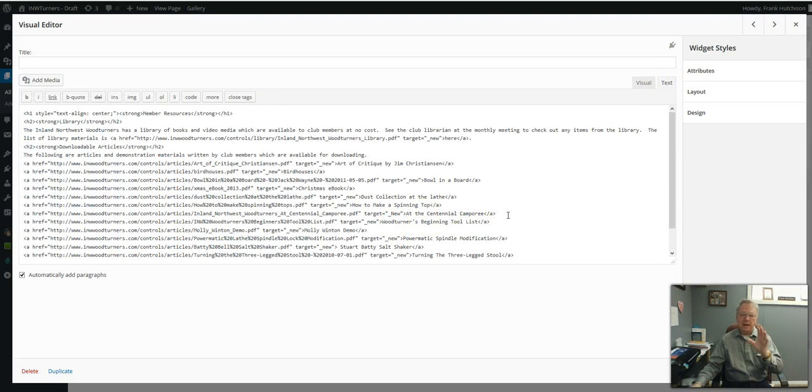Here you see everything that was on the Member Resources page in that Visual Editor, but this time you're seeing the HTML code. And if you look on this, what you see is that there's a big long list here, and they all start with a less than sign, an A, a space, an href, and then a whole bunch of other stuff. You might be saying, my gosh, what does that all mean? Well, that tells the computer first of all, where the article is and what you want to call it.